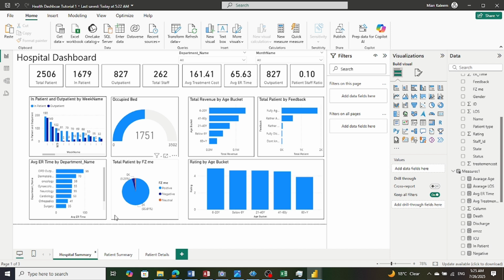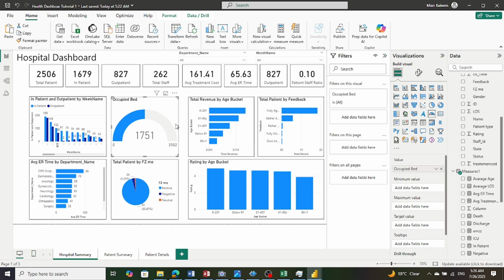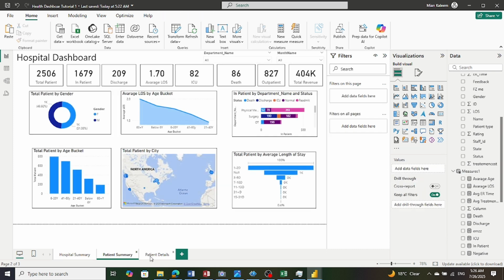As you see, in the hospital summary we have key performance indicators: total patients, inpatient, outpatient, total staff, average treatment cost, average emergency room time, patient-staff ratio, then inpatient and outpatient by weekdays, and then occupied beds. We also have total patients by gender, average length of stay by age bracket, and then inpatient department and status.